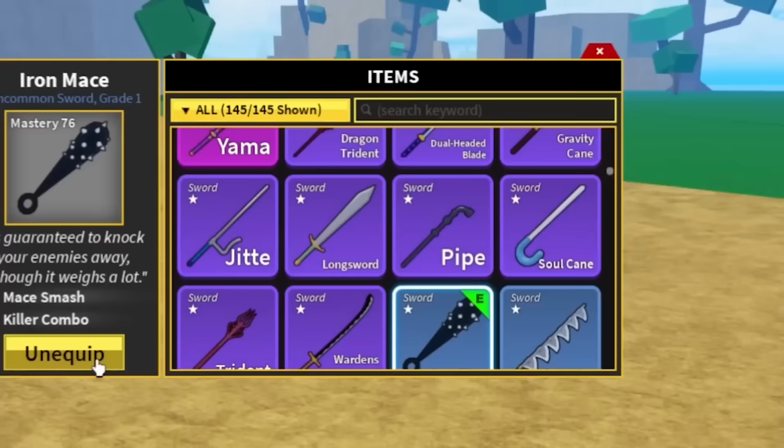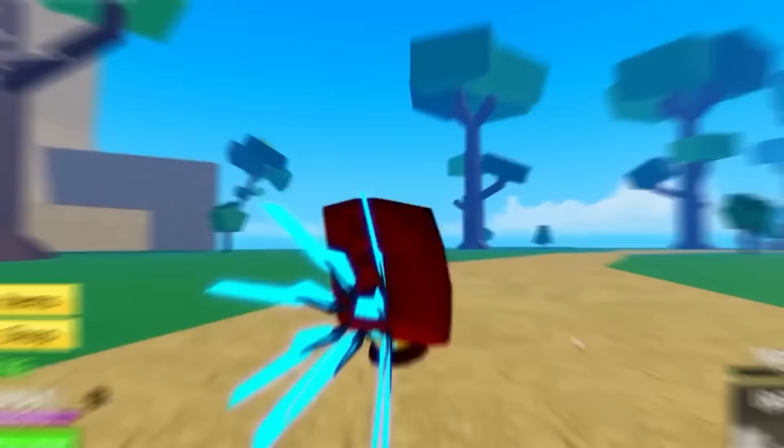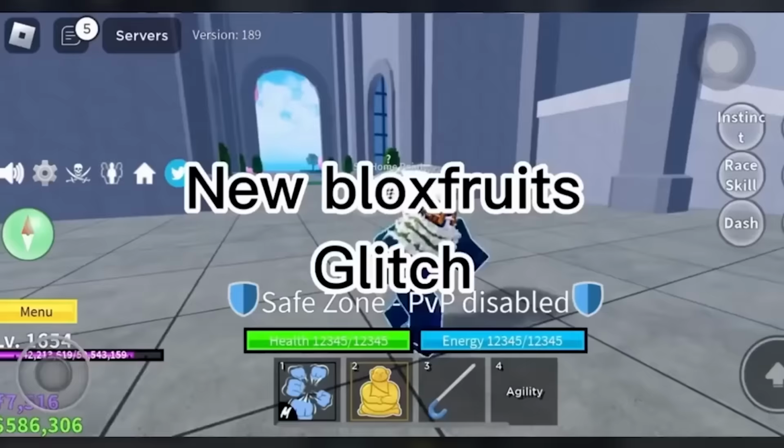All right, I got it. I think this one is possible. Did I do it? Oh, okay. But my timing just off. He's right, the timing is hard. Try it out. Buddy sword 10 times better. New blocks through glitch.